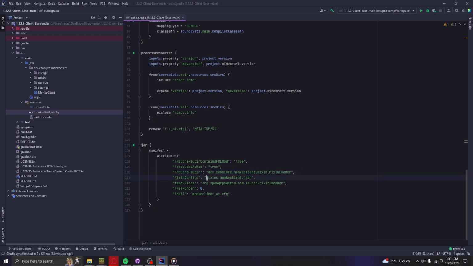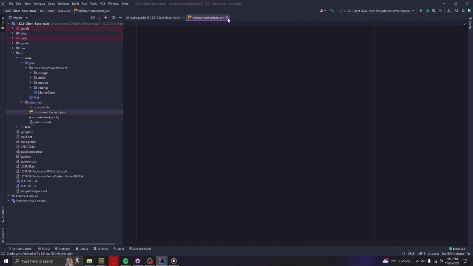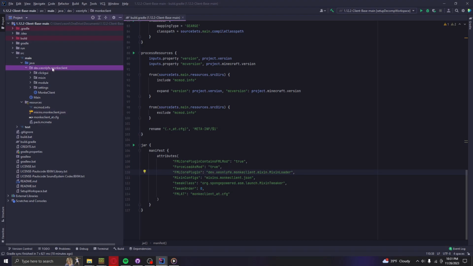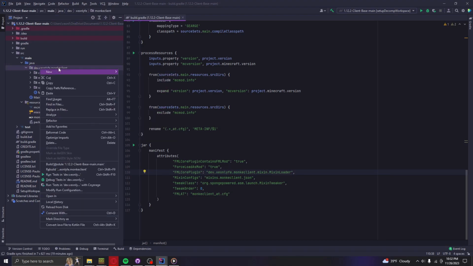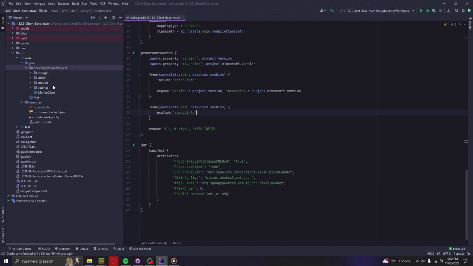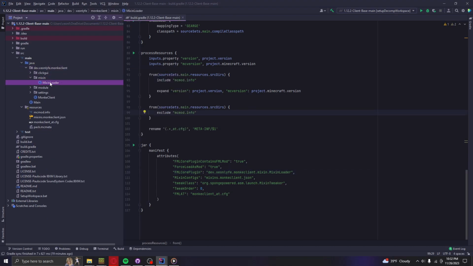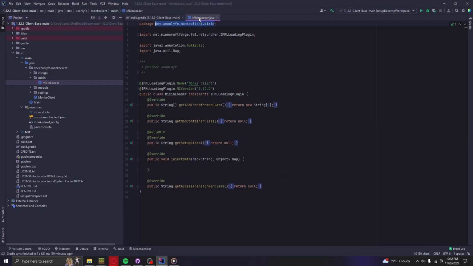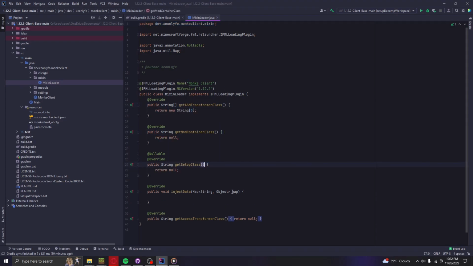Before I show you how to do this, for the Mixin loader, you need this here. So you'll go under resources, new, file, Mixin's monkey client.json, and you're done there. So we will go here, let's say, I already did it, because like I said, I do this 5 times. But you make a new package named Mixin, and you make a new class called Mixin Loader that matches this path. You'll see up here Mixin and Mixin Loader. So like I said, just either type this in on yours or find it somewhere. So literally, this has our plugin name, the version, and then everything else we need here.